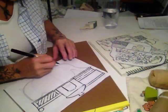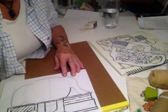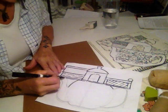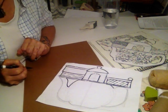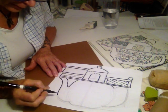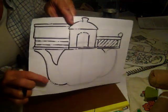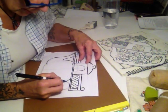All right, let's go to the teapot. I'm going to do the left-hand side, the upper left-hand side, the upper right-hand side, the spout, the spout again. Now watch, boink, boink, boink, boink, boink. I'm not worried about the lines. I'm not worried about their width. I'm not worried about their thicknesses. I'm not worried about them meeting. It's okay. Okay. Let's draw the handle.